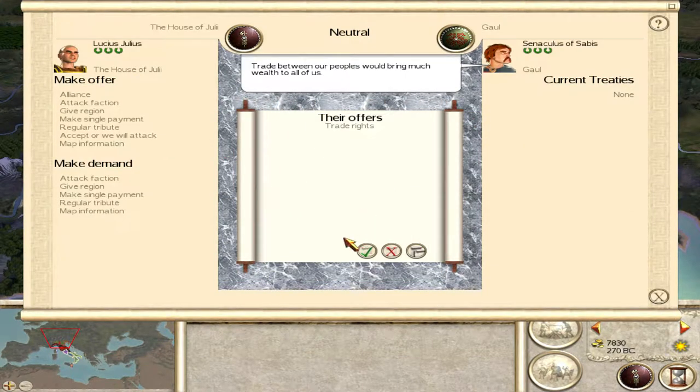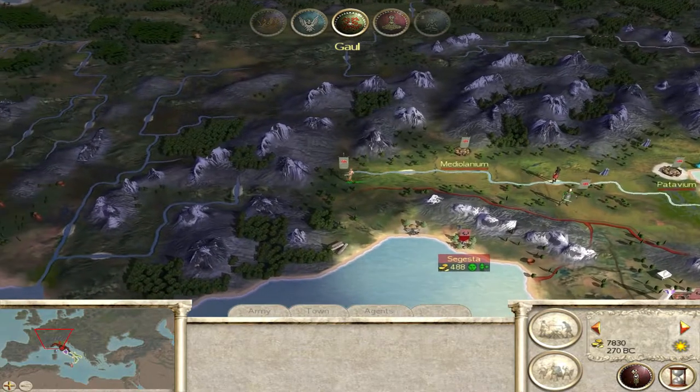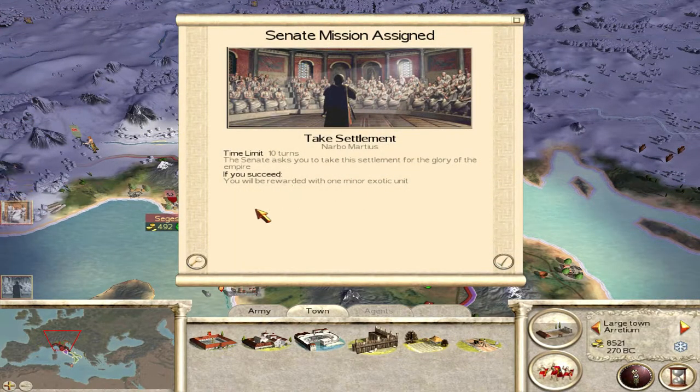All right, Gaul's wanted trade rights. You know what? I'm going to say no. Normally I'll say yes, but we're going to go to war with them and we need to get them not really liking us very much. So I'm going to say no. Thank you. And we're going to start building our army so we can start to move up into Gaul and hit them hard at their beginning state.